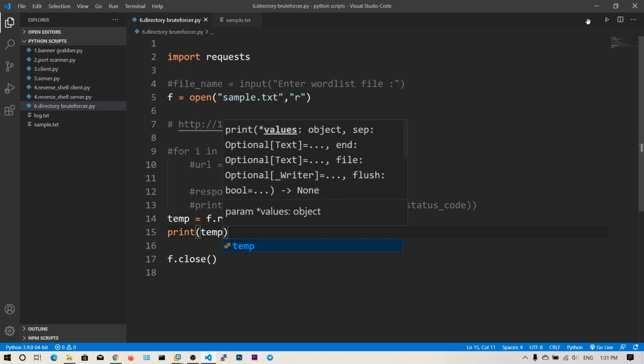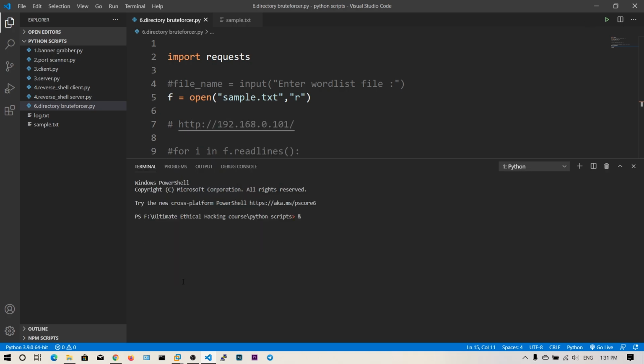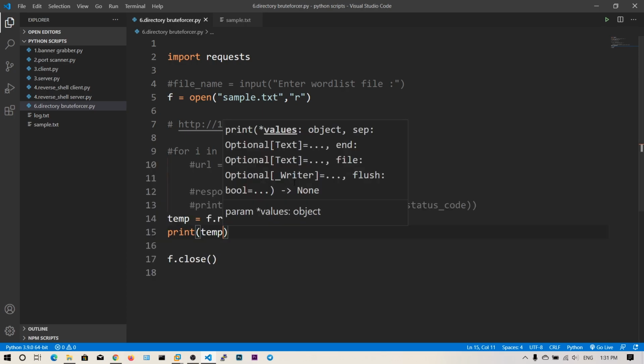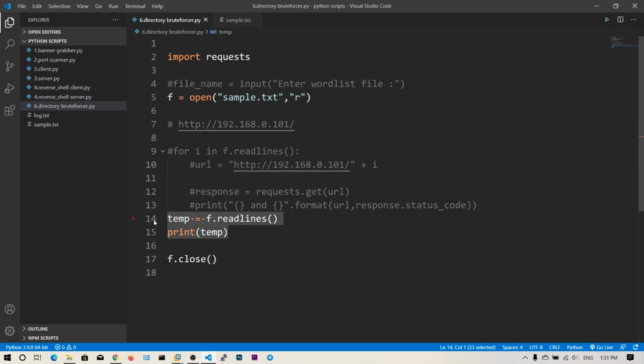I'm just printing everything in a list, and as you can see there is the backslash n at the end of these strings. So that's why we are getting the 404 error, because it's asking for slash n also. For the ending element phpinfo we did not have the slash n, that's why we got the status code 200.